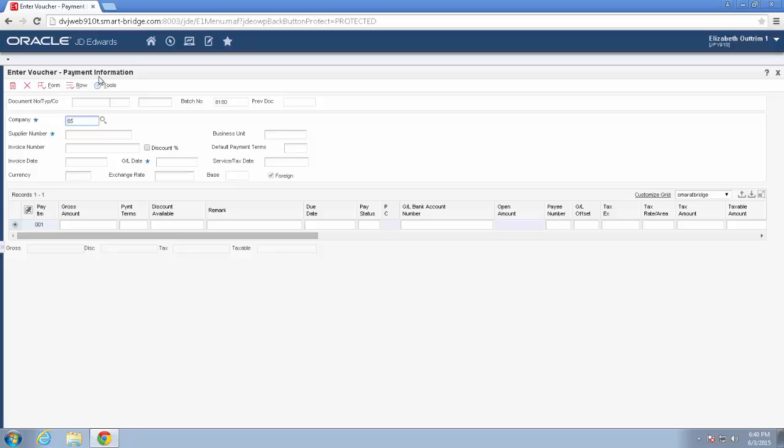We're going to say that company 65000, supplier number 64040, and this supplier is set up with US dollars as its currency because I didn't want to mix the currency of the address book in with the currency of the company in this particular demonstration. So we're going to put 3/15/15 as our date. Oh, we need an invoice number. And a gross amount. Let's do $35,000. And say OK.